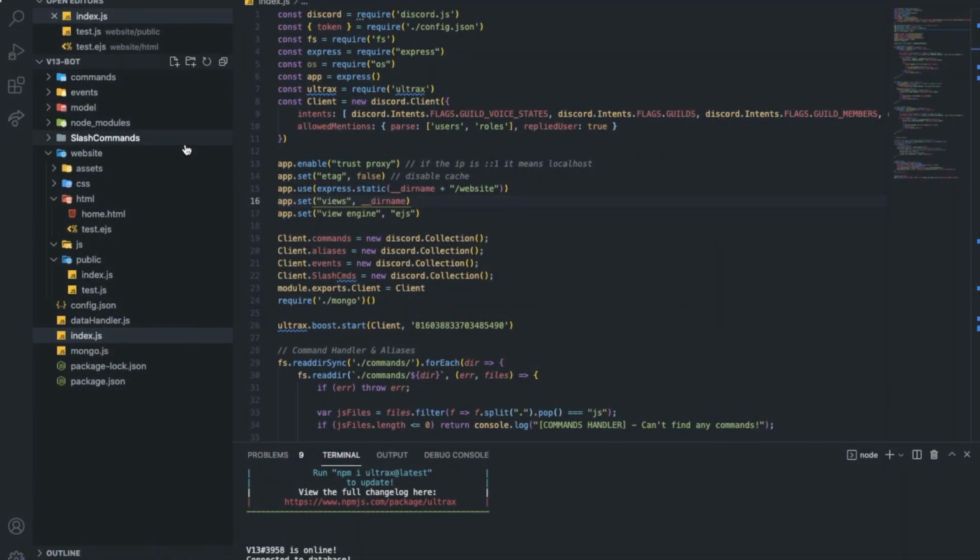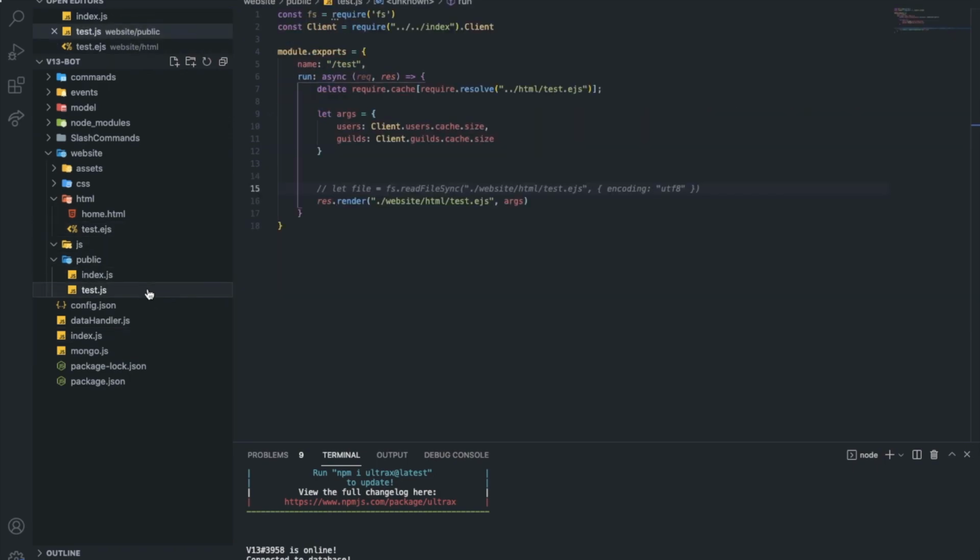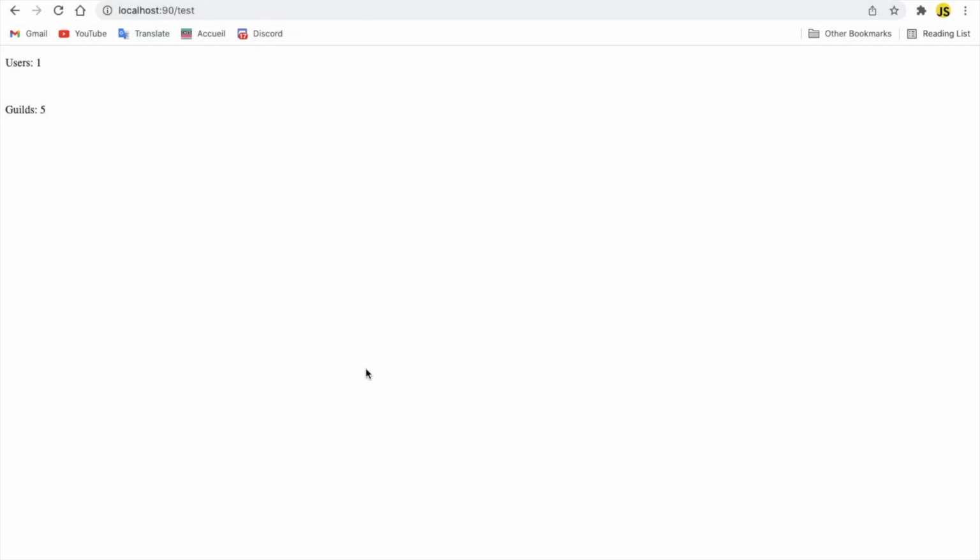Basically because cache is not really well made. If I just change that to like hello or like 10,000, like here, and guilds to like 100. Okay, now if I reload, I think I have to restart the bot, but let's try.